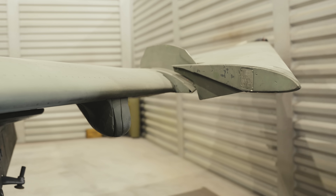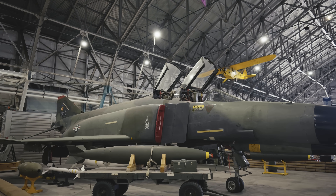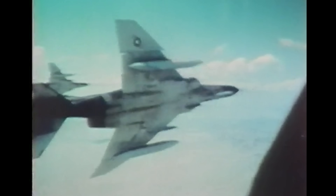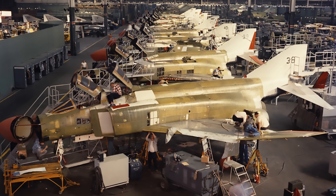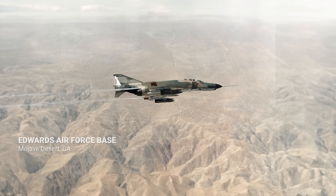All these angles and jagged edges made the Phantom easy to recognize. Whether you love them or hate them, they all have reasons for being there. For example, during development they discovered that the flat wing didn't give enough lateral stability. Rather than redesign the entire wing, the engineers gave a lot of dihedral to the outer wing panels. This particular Phantom was built in 1967 — it was the fourth E-model off the production line and went straight to the flight test center at Edwards Air Force Base.